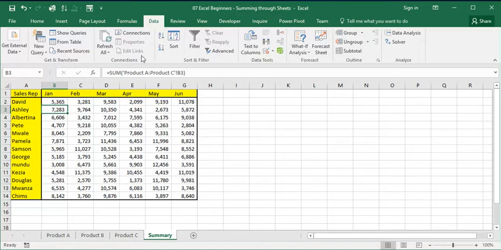What some people do when they want to add new sheets is this.